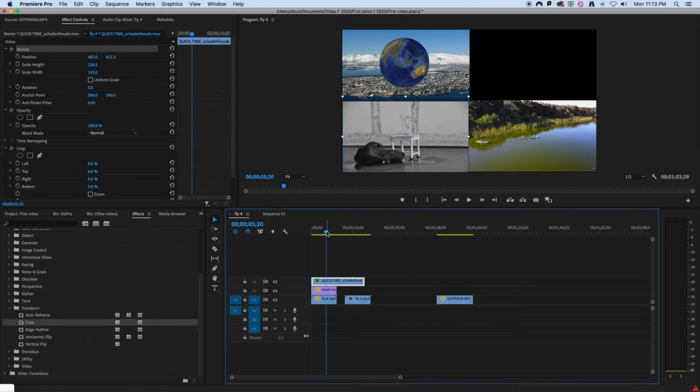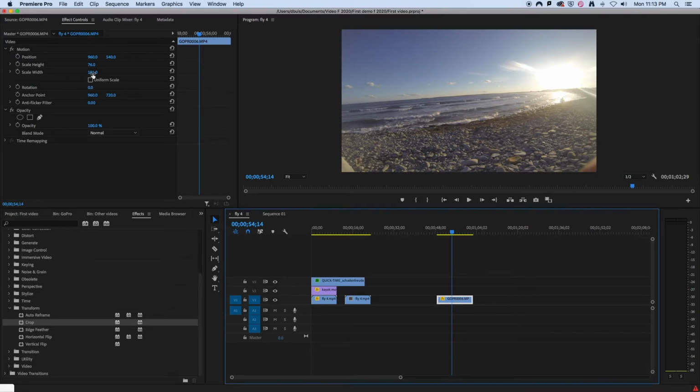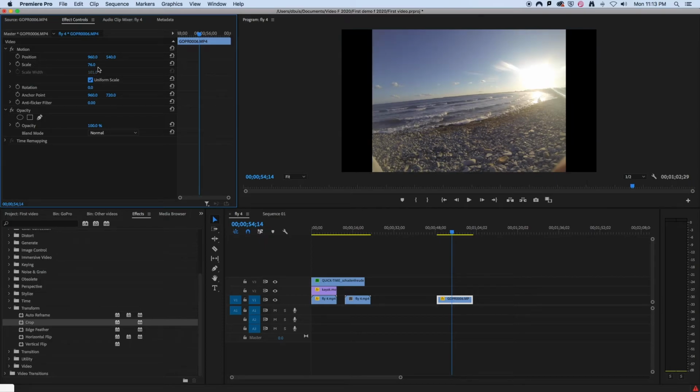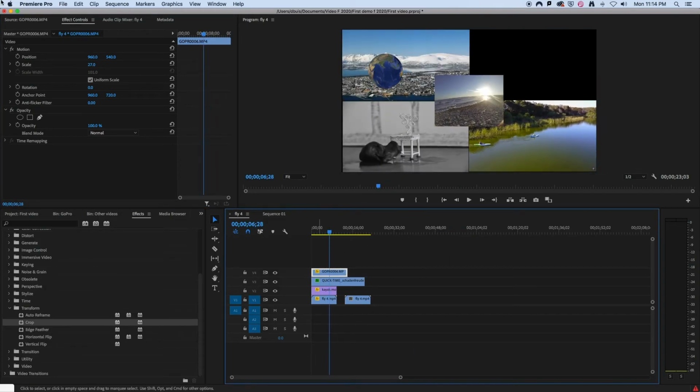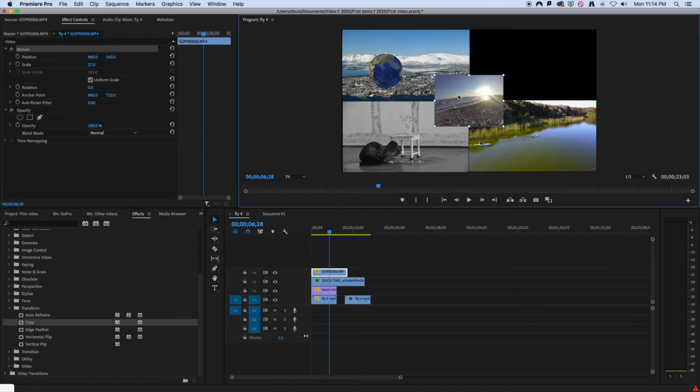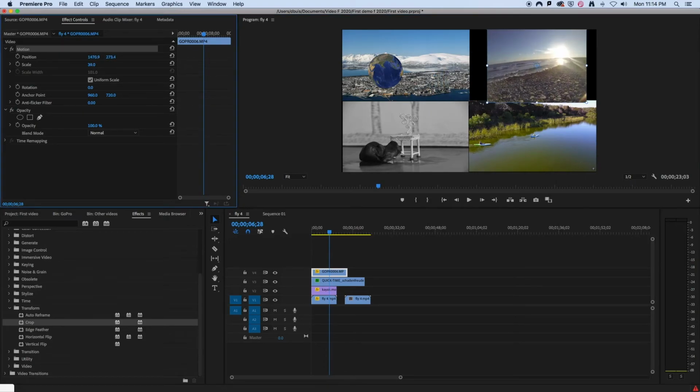And the last one we'll put on is the GoPro here. So we want to cut that to about 1/4 the size. And you might want to put it back onto uniform scale so you can scale it first. And so first put it into place. And you scale it up so it kind of fills that space.